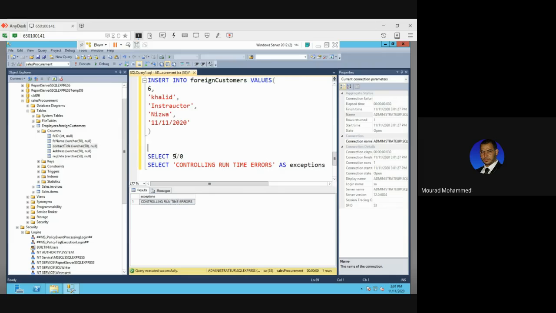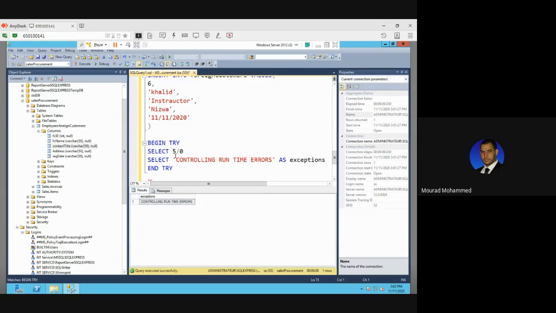Let's say without a transaction, I'm going to just do an exception handle, begin try, and then after, end try, and then after we have to do the exception handle, which is the catch, begin catch.